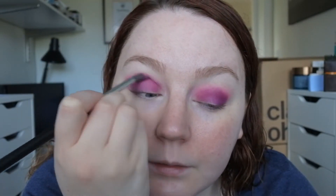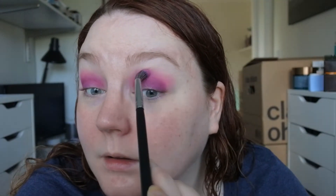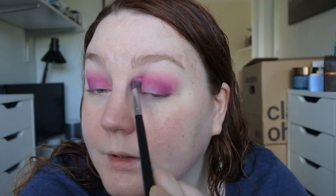Going back to that first brush, just blending the Aubergine shade a bit. I'm getting more and more comfortable with pink and purple - before I didn't like it. I actually like the concealer as a base; the shades look really good on top of it, it's not patchy, and it blends pretty well.